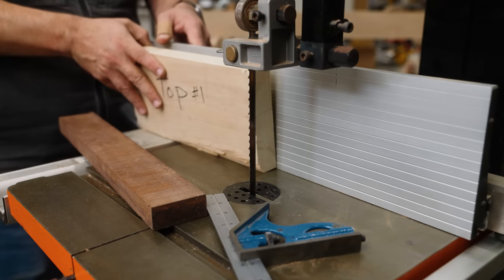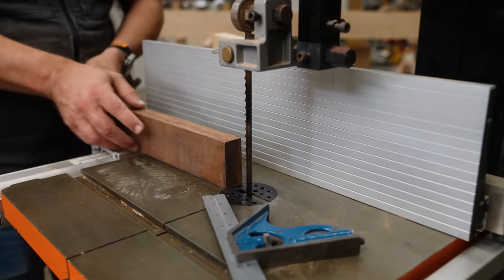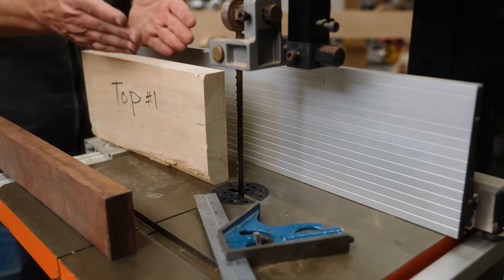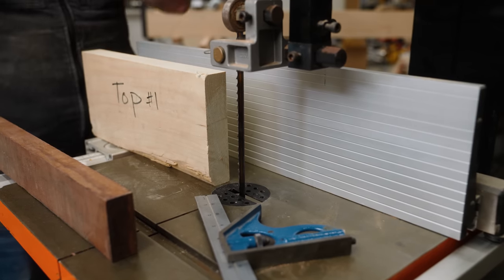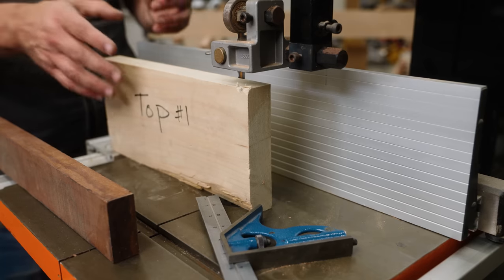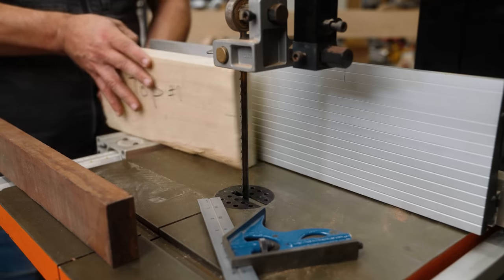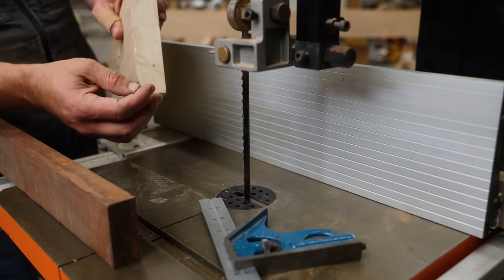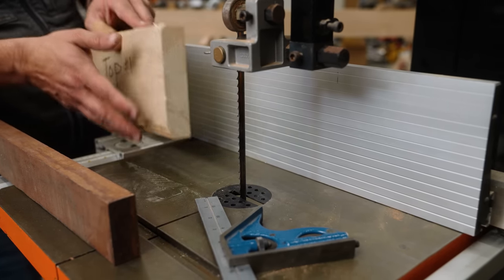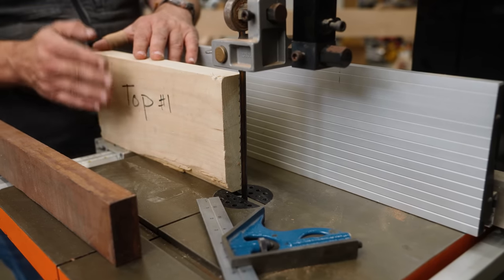Okay, now there's two ways to resaw. One would be against a resaw fence, one would be freehand. I don't recommend freehand unless you have a board that is at least like an inch and a half, two inches wide, and it's not super tall. I'm going to show you both real quick, but essentially you want to hit the center of the board or depending on what width you need, you may be resawing this into several pieces. You're going to want to put your guard just above the wood. That's going to help you get the straightest cut. One thing you do need to be careful is make sure your resaw fence can fit under there. The other thing you could do if you have an underpowered bandsaw is take your table saw and make a cut kind of about an inch and a half up on both sides, taking small passes, and that's going to help clean up some material.